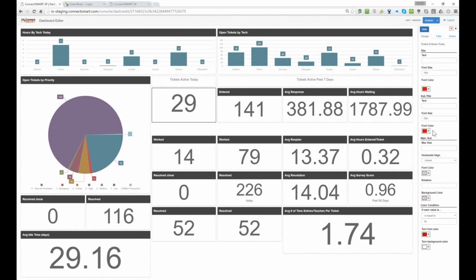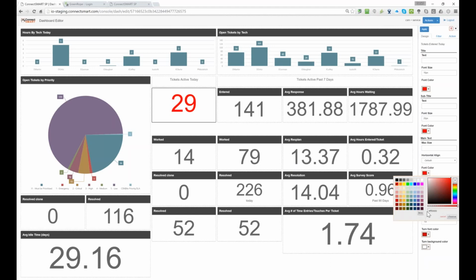So I can go ahead and overwrite this in my, well, where's my... that's what happens when you're doing this live. Actually find the one that's for the main text. So I can apply a specific color to it to override my colors, the same way that we had in the previous versions. You still have your color conditions to be able to set a color condition, but you can also leverage our updated palette functionality.